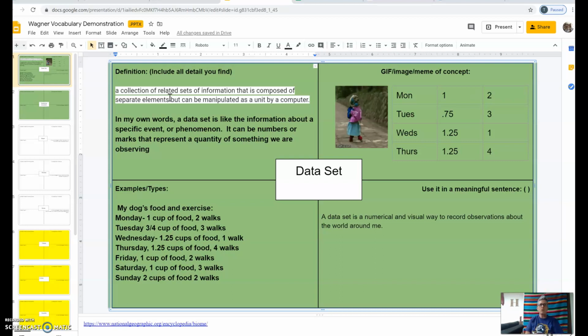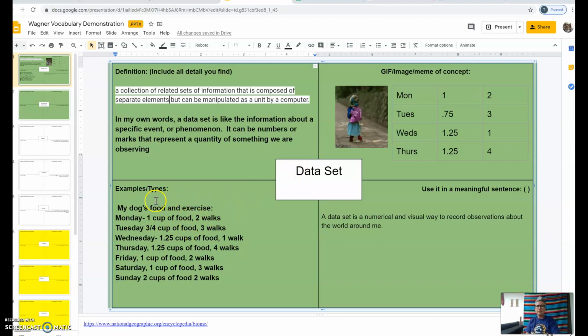Okay, so next there is the GIF or the image of the concept. And there's not really a way that you have to go through this. You could do this box and then work your way around, in any order that you want. I'm just going to go clockwise and show you examples of how to do each one. Okay, so here the image or the meme, you can see this is the dog, right? It's not my dog because my dog's a little fatter than this one, but this is the dog going for a walk, and that's what my example is about.